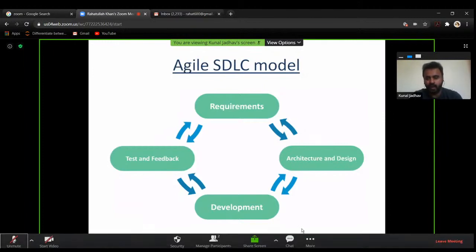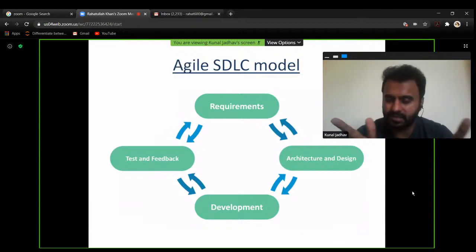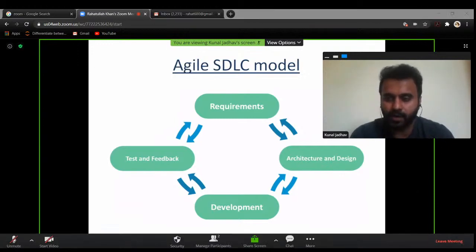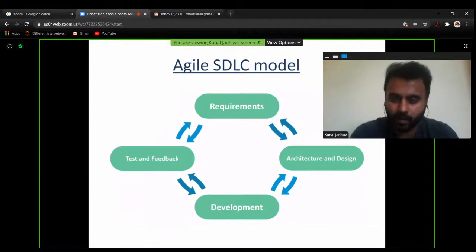So, yes, I was talking about the requirements phase when the business requirements are laid out by the business heads, and those requirements are translated to technical requirements. During such phases, the stakeholders, the development IT team, as well as the business team sit together and have a deep, thorough discussion about how they will translate the business requirements to technical requirements.